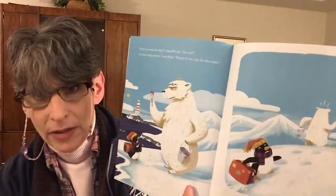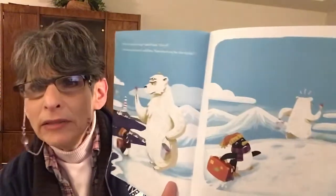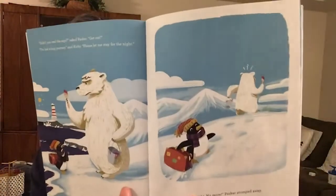Parker said, "Didn't you read the sign? Get out!" "I have had a long journey," said Kirby. "Please let me stay for the night, please. One night, no more." And Parker stomped away.